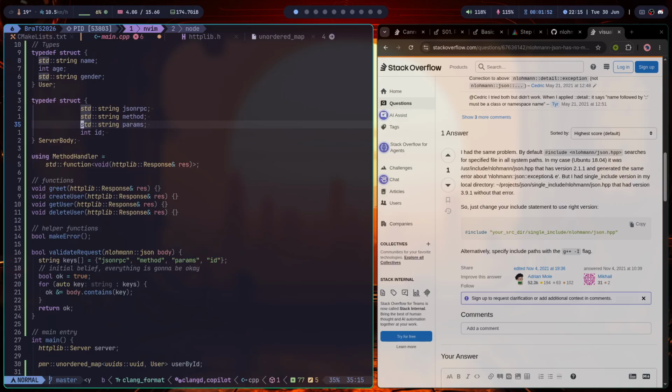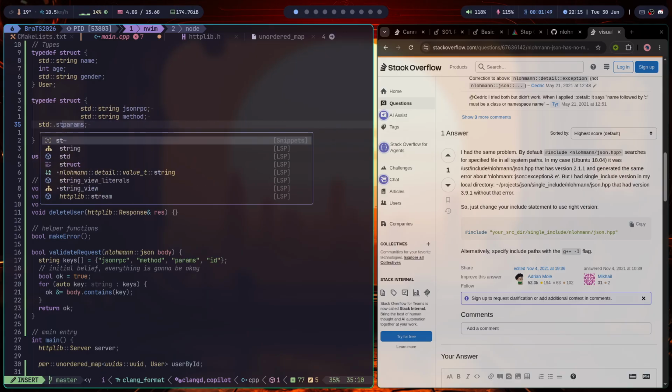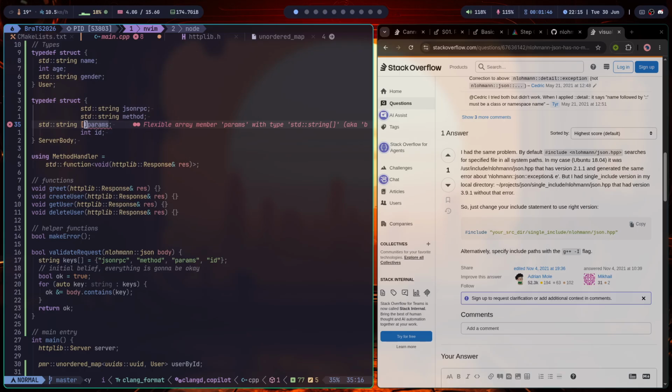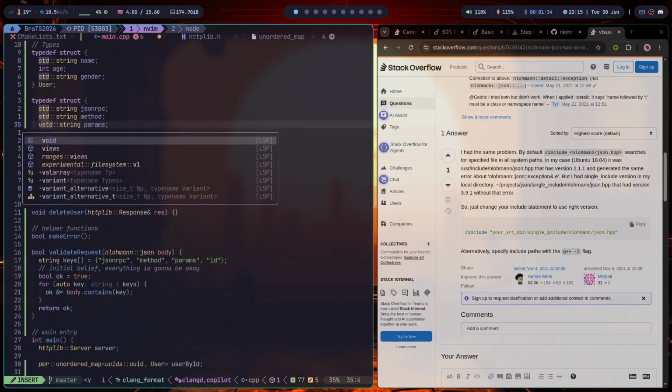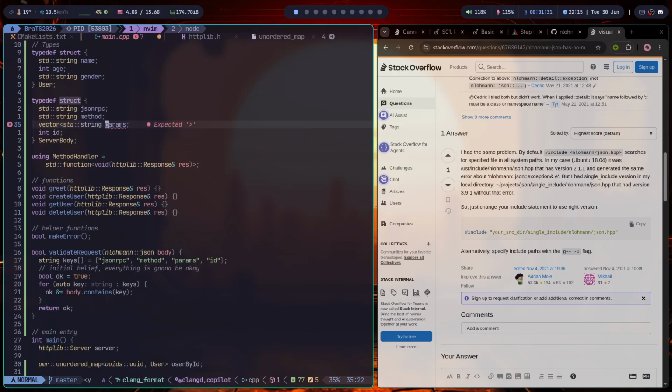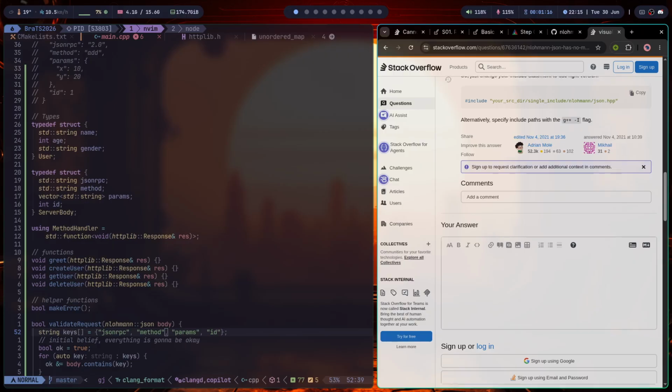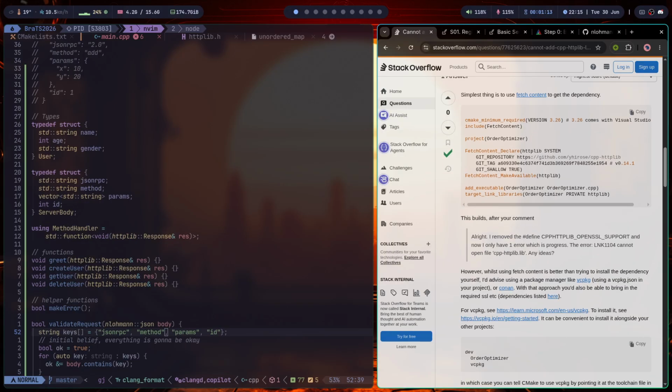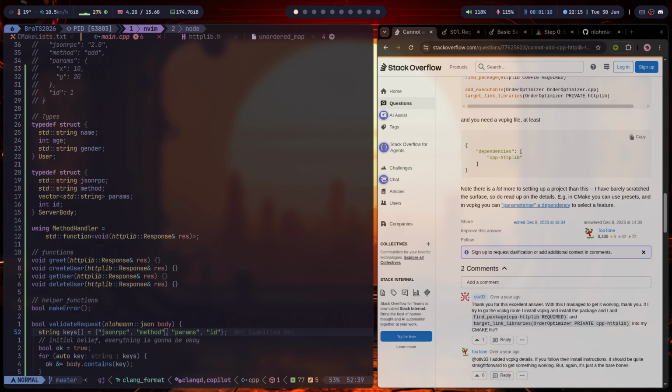There's probably going to be like an end, and the params are probably going to be, I don't know, let's just for now say it's an array of strings. Oh, sorry, I actually think it needs to be done like this, without the space. Okay, so no, that's not possible. It's just going to be a vector of strings or whatever, I guess. I'm not actually sure. Right. Okay, I'm actually a bit confused now.